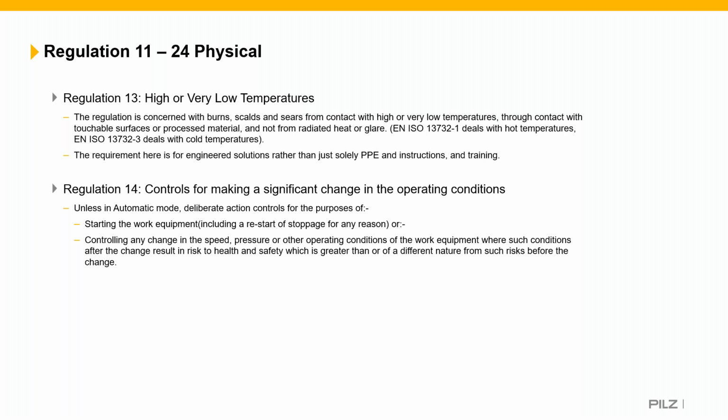Regulation 14 looks at controls for making a significant change in operating conditions. So unless the equipment is in automatic mode, there needs to be a deliberate action on the controls for the purpose of starting the work equipment, which will include any restart after it's been stopped to clear a blockage or during a coffee break or whatever it might be, or a shift change. And it includes controlling changes in speed, pressure, and other operating conditions where there may be a change in the risks to health and safety, which is greater or different to what it was during its last operating mode.